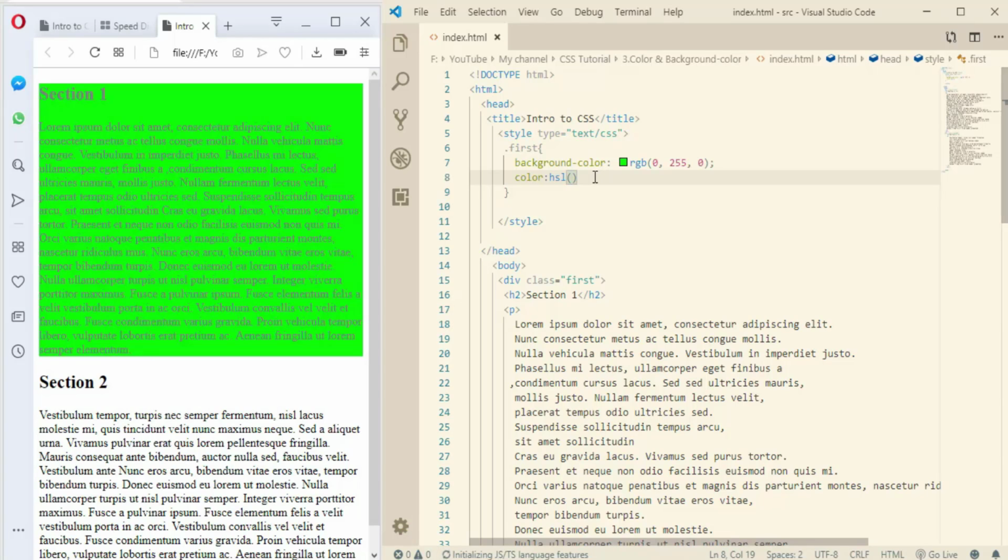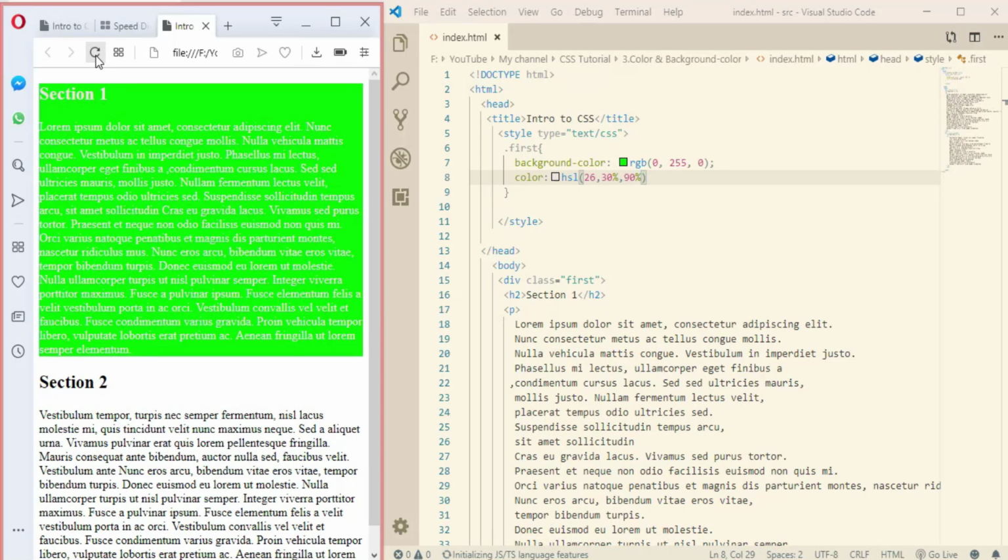For hue, let's give it 26 degrees, and the saturation, let's make it 30%, and finally the lightness 90%.